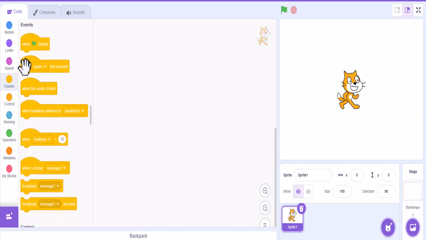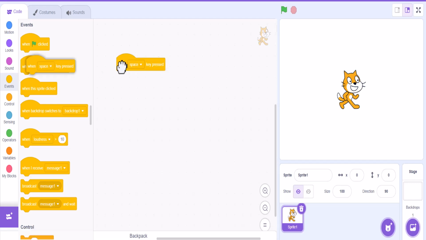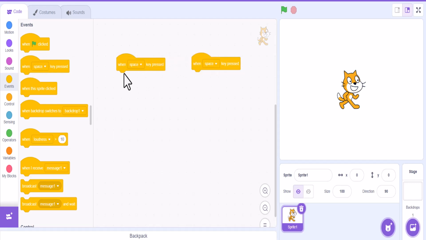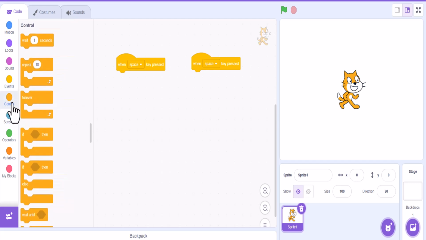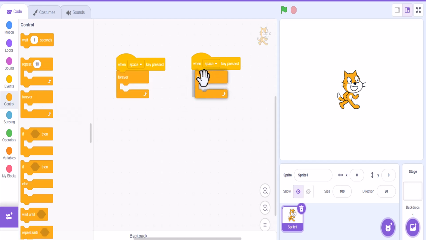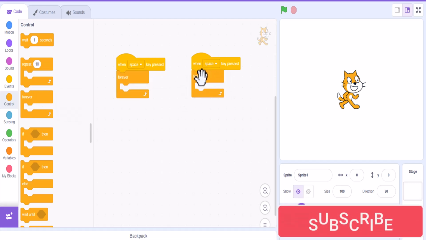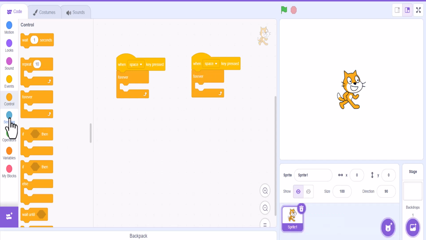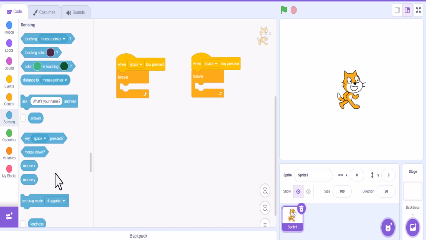We're going to use two events. We're going to use one to find the square root, and we're going to use the other one to ask a question. And then I'm going to use forever here. And I don't really need a forever here, but we'll just go ahead and leave that. And then we're going to ask a question. So we're going to drag this over here, and we're just going to ask, give me a number.